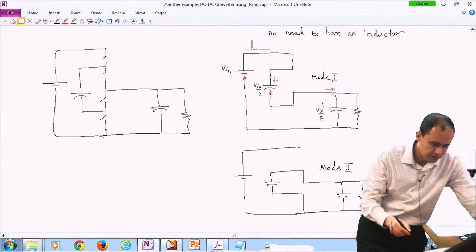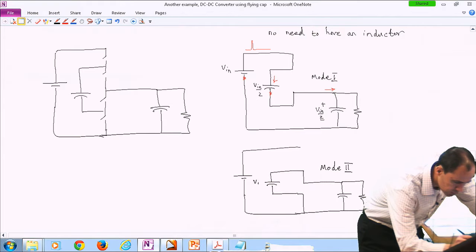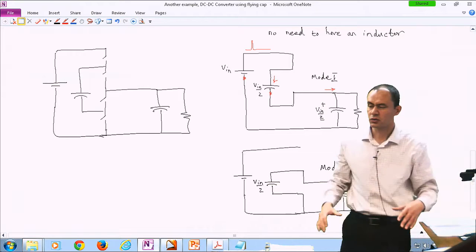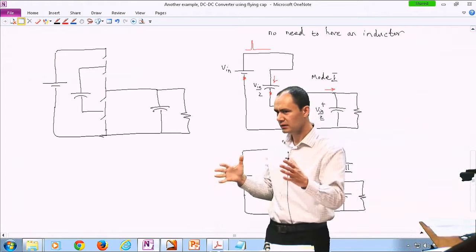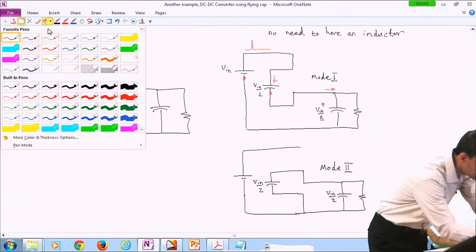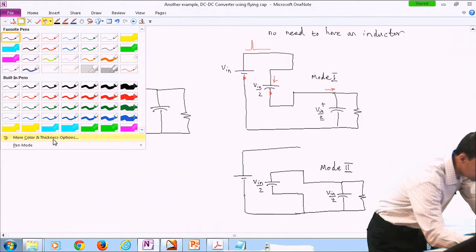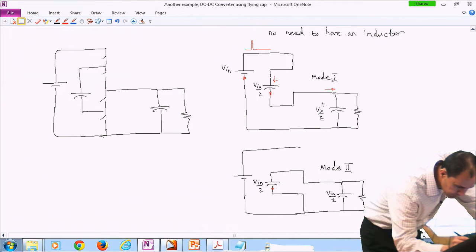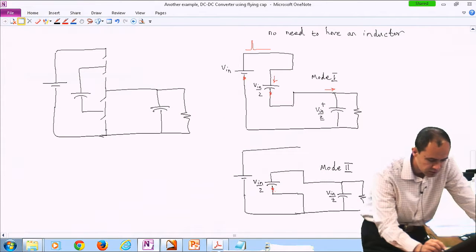So again, this cap is Vn over 2. The output voltage is Vn over 2 too. So KVL is almost not violated unless there is a little bit of a ripple in these voltages and they are slightly different from each other. And no problem, because then there is a little bit of an internal resistance here that takes care of that.